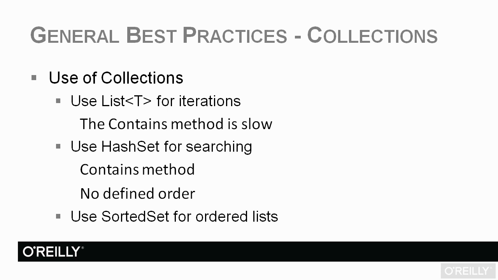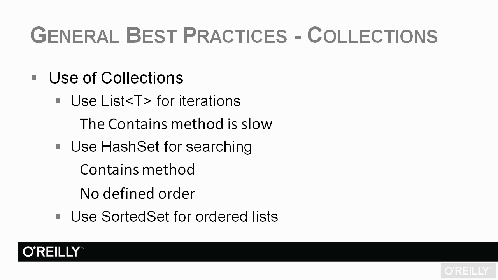Selecting the right type of collection to be used can be a little bit of a challenge sometimes. So here are a few guidelines to give you something to think about. Use List when you're iterating through a collection. So this is when you're going through a collection sequentially, and that's the way you want to approach it.